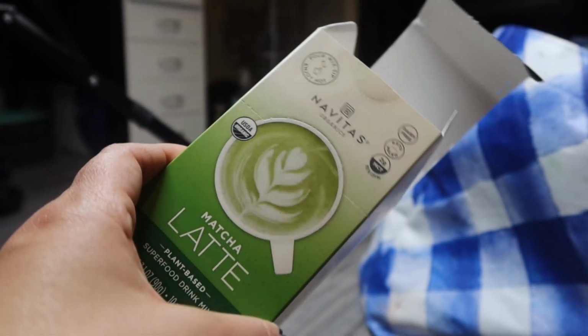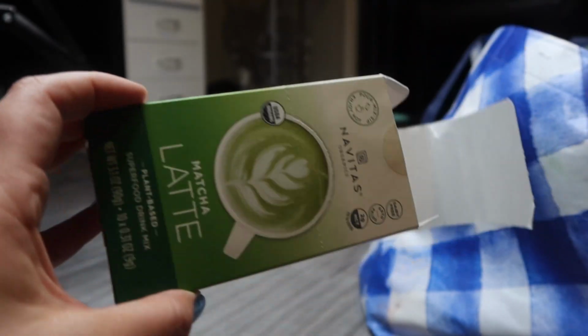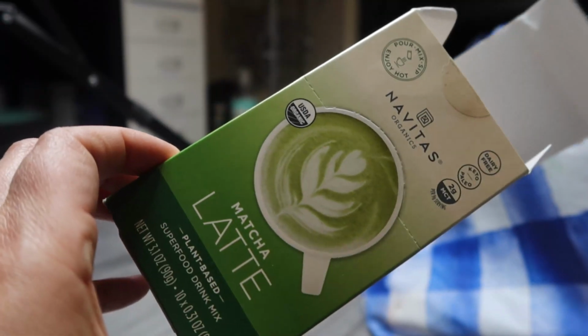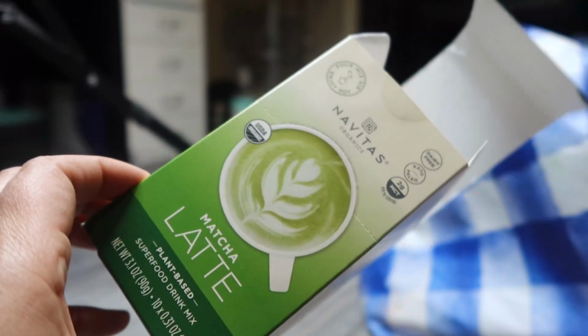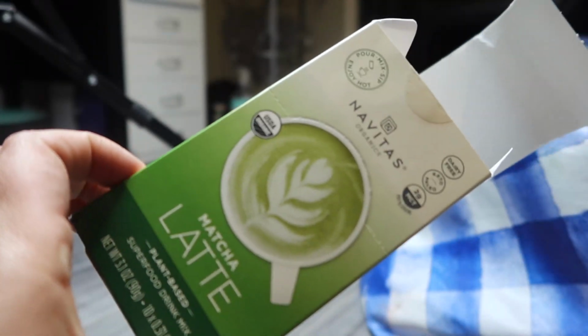So I don't know, I got two of these. And honestly, I think the Laird might last a little bit longer. It's more expensive, like $16, but I feel like price-point wise, it might even out to about the same value. But yeah, it's good. It's better than some of the other ones I've tried, so I would get it again. But I might still try Laird since it has everything in there.